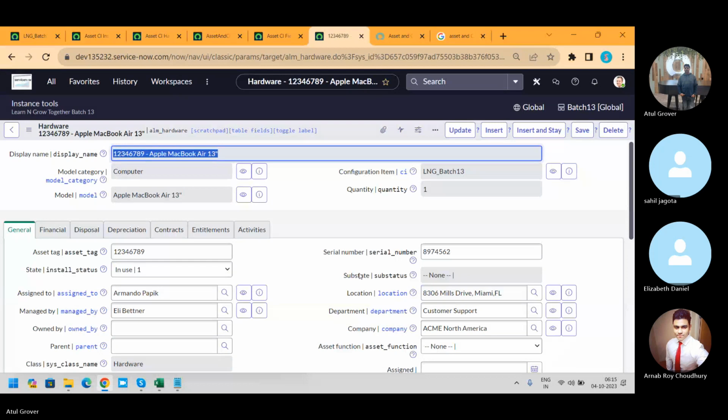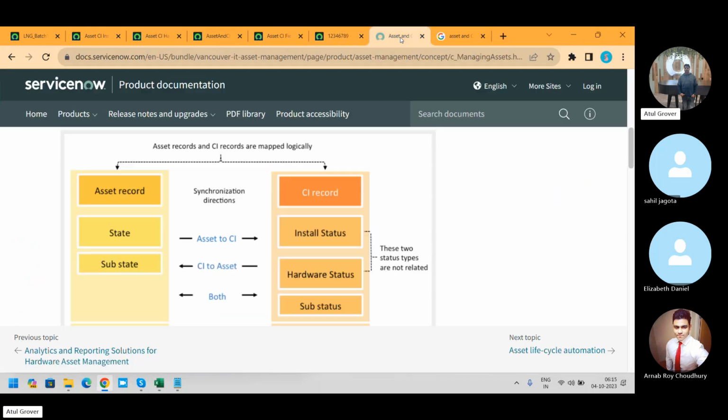They call it install status. State and substate work from asset to CI. See, until my asset is installed, will my CI be operational? No. Right? It means it works from here to here.